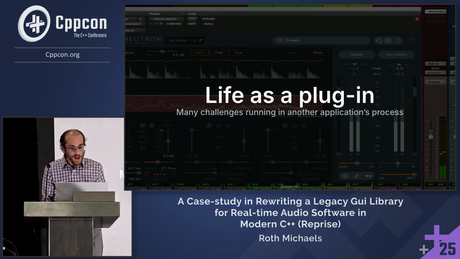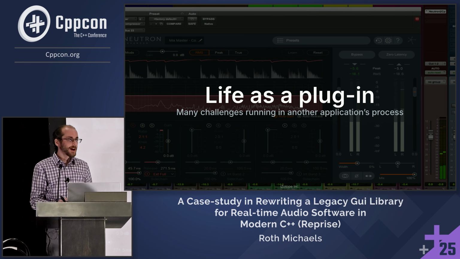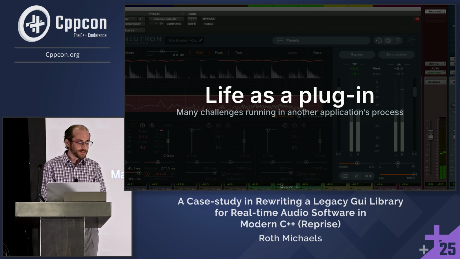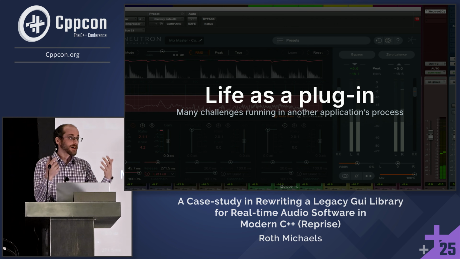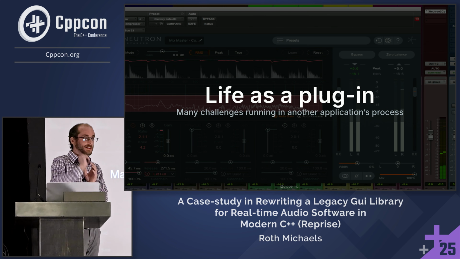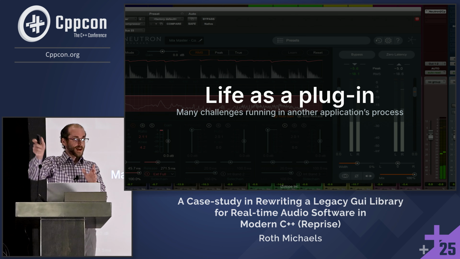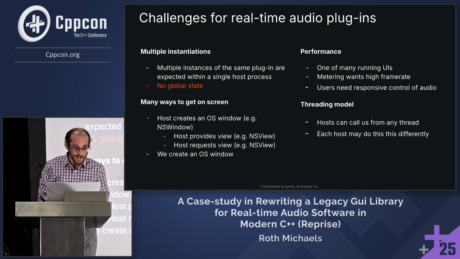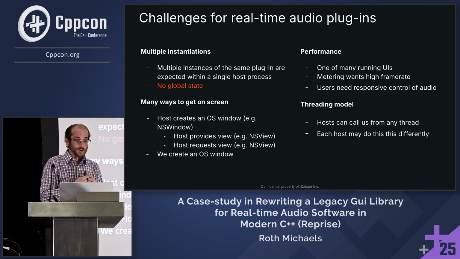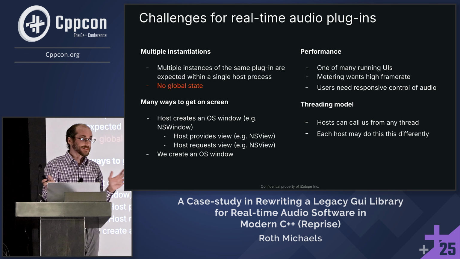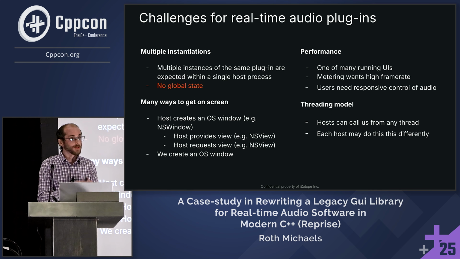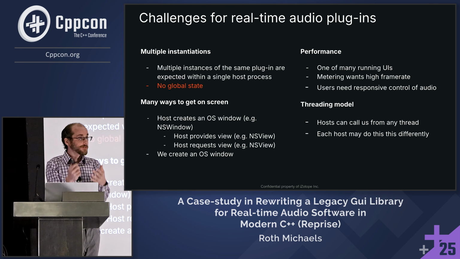And to understand why we're even thinking about building our own UI libraries, it's maybe important to understand what life is like as a plugin. In my case, an audio plugin, but this could apply to other plugins where you're making code that's going to run in somebody else's process, and there are a number of challenges with this. You could have multiple instantiations of the same plugin, which means global variables, global state, is not something you can have in your library, and this might impact what third-party libraries are possible to use because they're designed for applications.